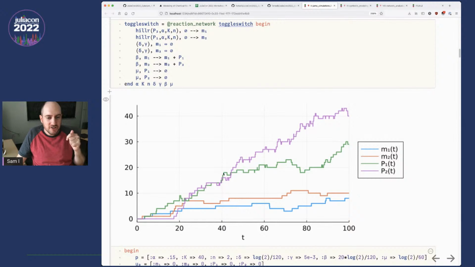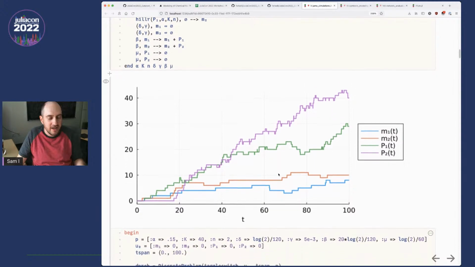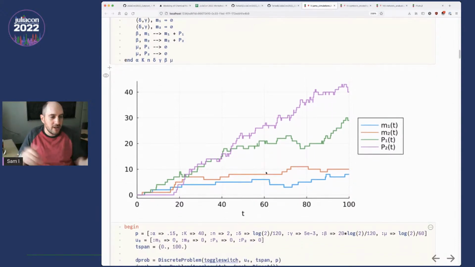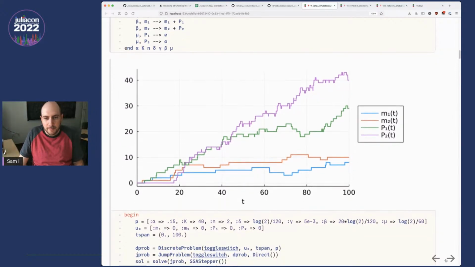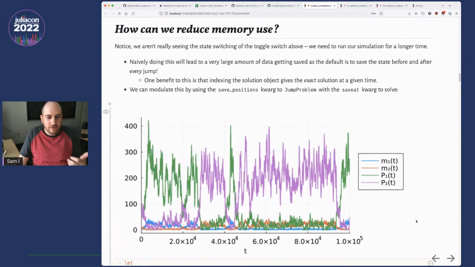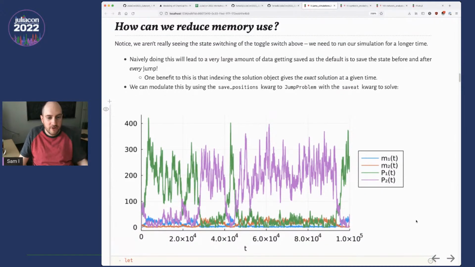And so you can imagine if you have a lot of transitions, a lot of reactions, you start saving an enormous amount of points, and very quickly you're going to destroy your memory, especially if you're trying to use an ensemble problem to run hundreds of thousands of simulations and collect statistics like Torkel was showing before. So what we can do to get around that is, of course, don't save the solution at every single reaction event. Just save it periodically at some fixed times.